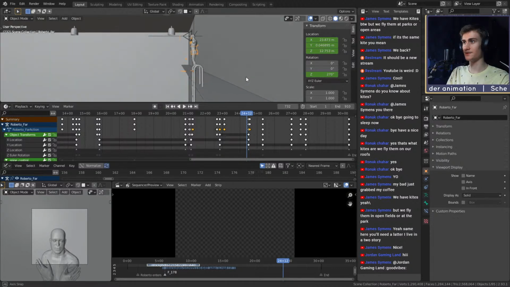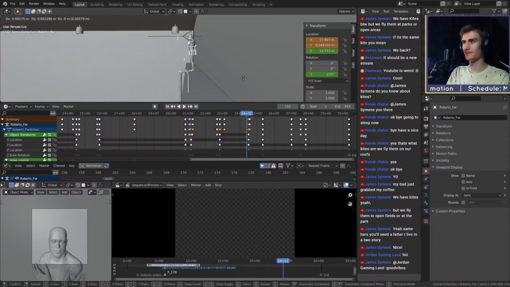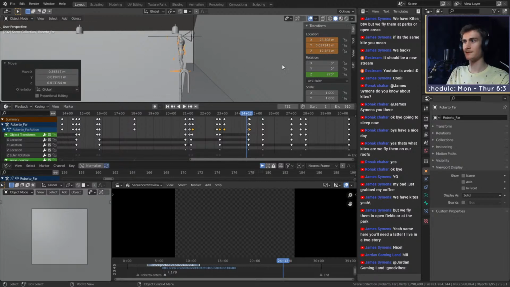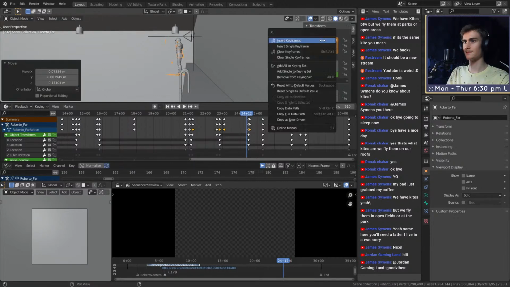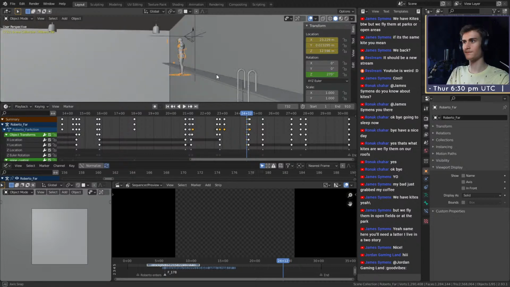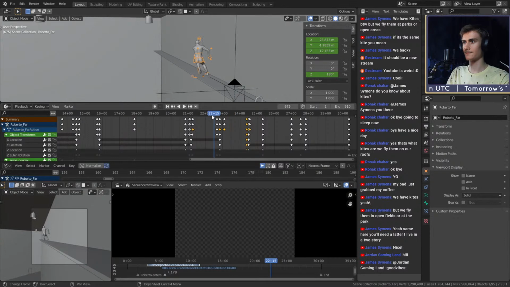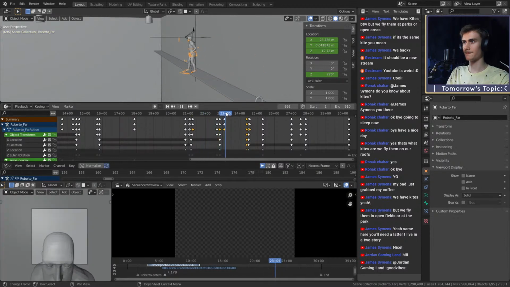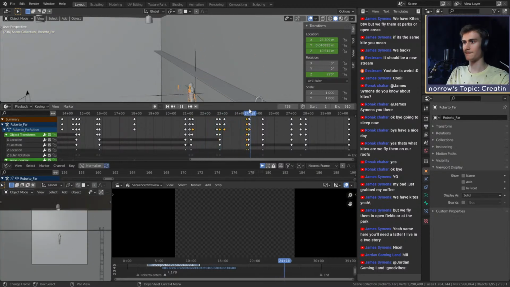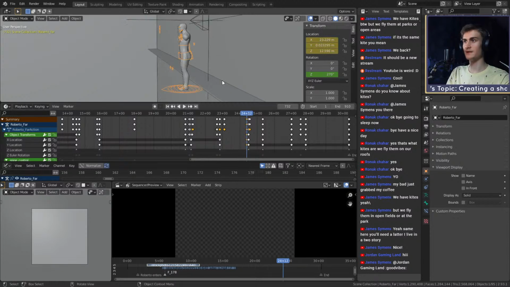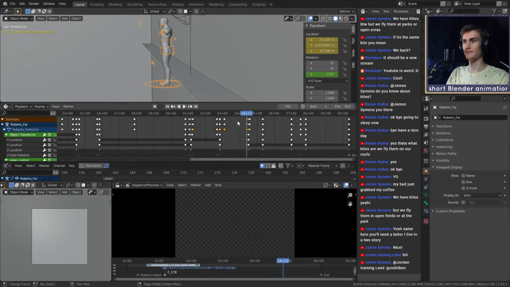Add one right here. Just to kind of push him forward like this. So we then also, of course, have to keep him on this railing or whatever before he jumps down. Right now, he just transitions to jumping down.